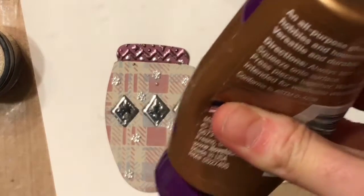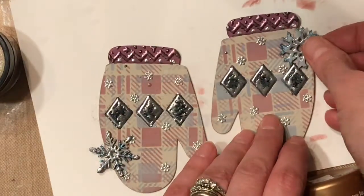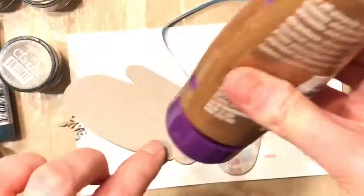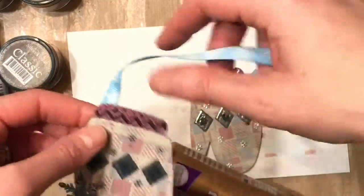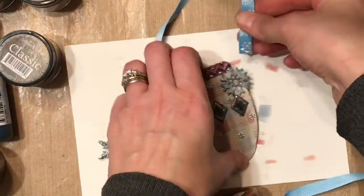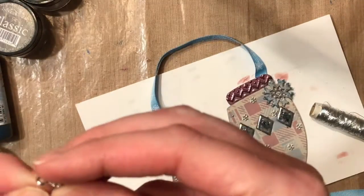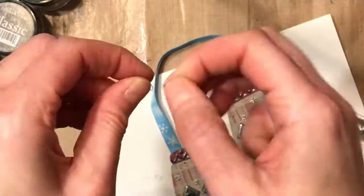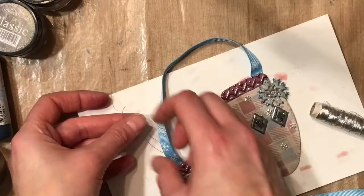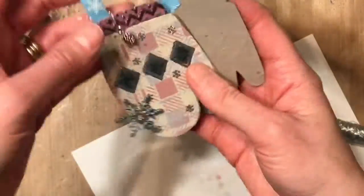So there's the base of the mittens. I'm gluing on these pretty snowflakes, and those are from Southern Ridge Trading Company, and they have some really gorgeous chipboard and wood veneer. Then I found some pretty snowflake ribbon in my stash, and I'm just using that to create a little hanger for the ornaments and gluing it right on the back. And then these pretty pine cone charms are in the Emerald Creek shop. I'm using a little piece of silver thread to just loop through it and tie it on to one side of that string for the mittens.